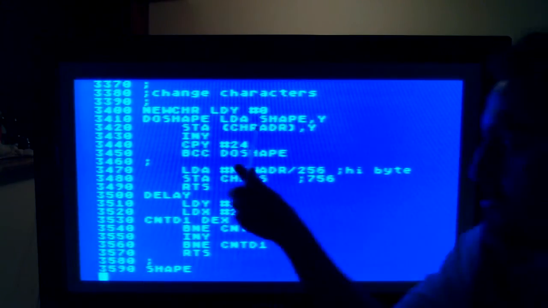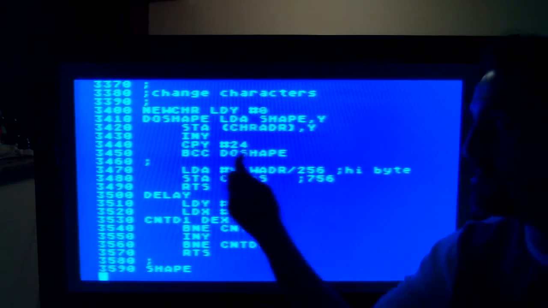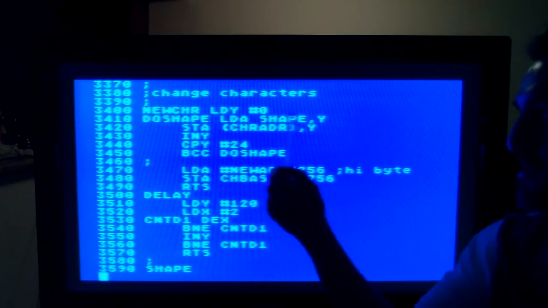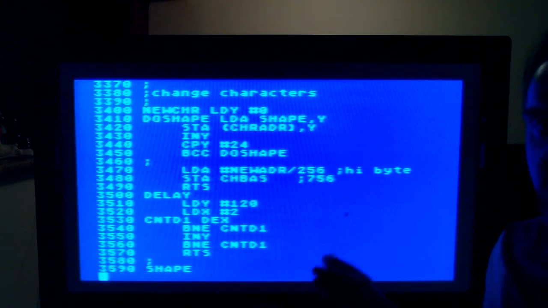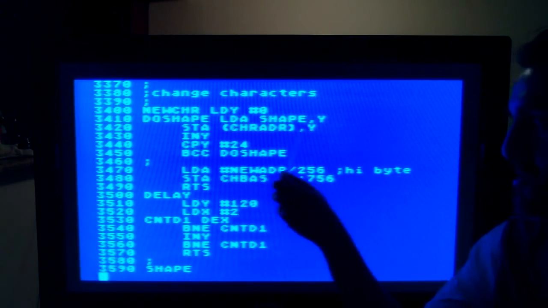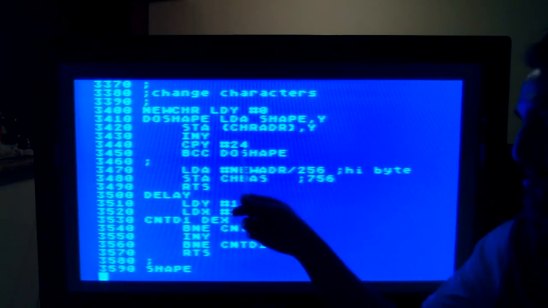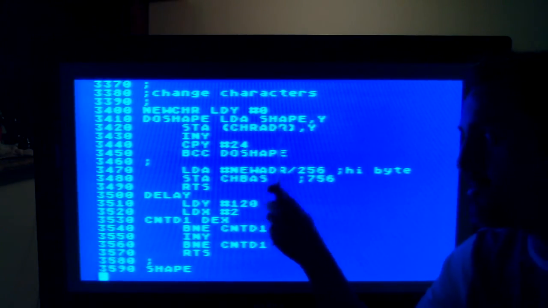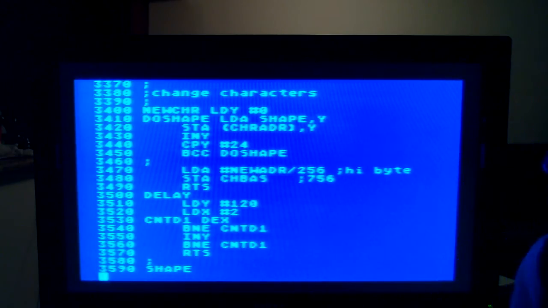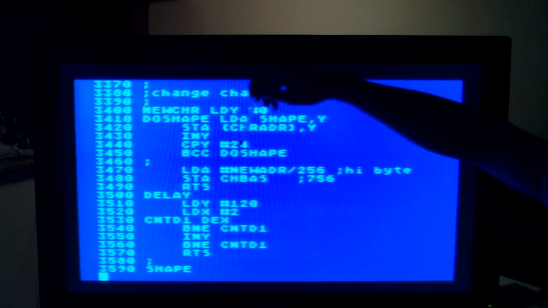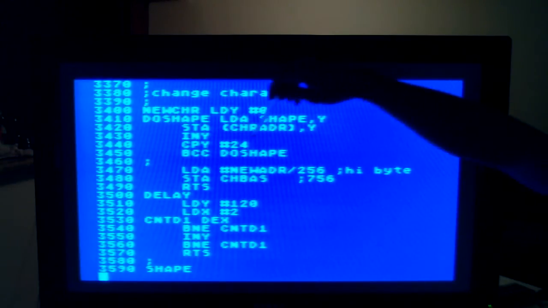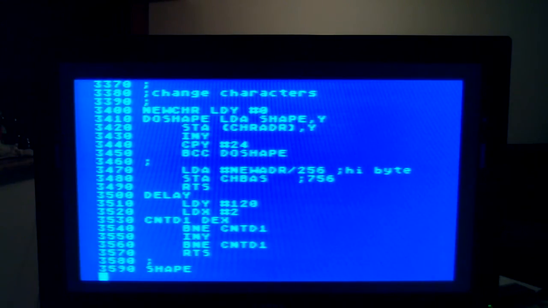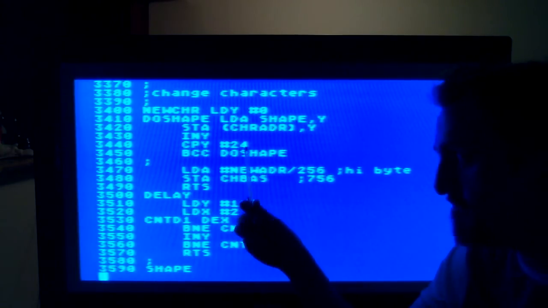And this changes the character set. So here's how you redefine the character set once you're done with them. You find the label where there would be a bunch of bytes, and you draw them in like the data statement, so to speak, and it just draws them in memory here. This is saying that there's 24 bytes total in our character set here. So if you divide this by 8, it'll tell you how many characters there are. So that means there's 3 characters redefined in this program, because 24 divided by 8 is 3.